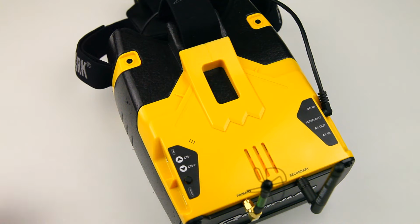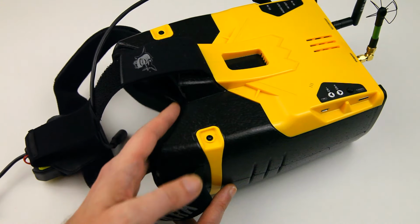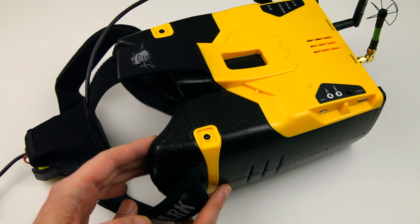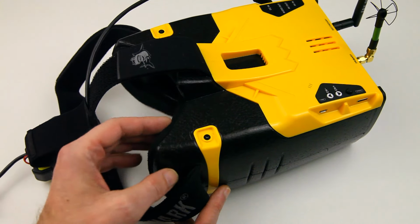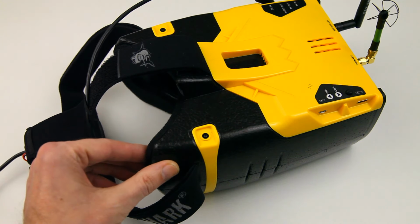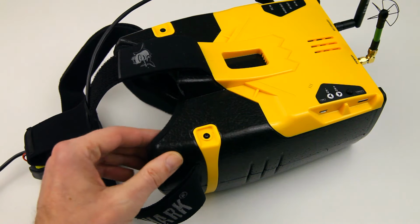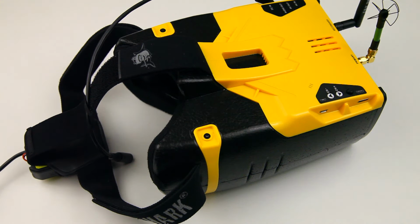Okay, then some tips on optional parts. I think it would be nice to be able to buy the foam or neoprene faceplate part over here as an option. Those wear out after a while, so it would be very nice to be able to buy those separately. Maybe they will become available in the near future, I don't know, but once again, it would be very nice to have that option.